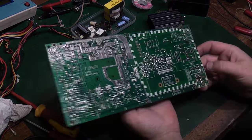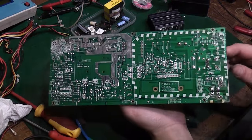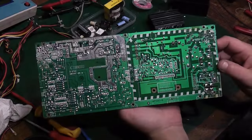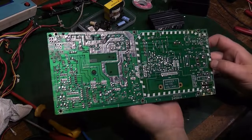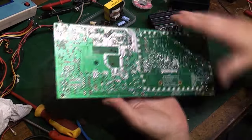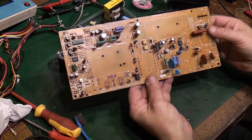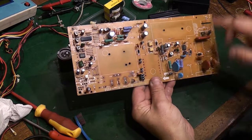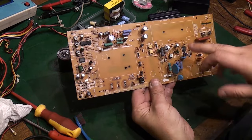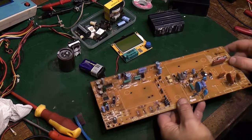If we have a look on the other side, like I said, that's now looking as good as I can get it anyway. I wouldn't say it's as good as it was in the factory, but it's not far off. There's very, very little corrosion damage on it. What there is, I'm not really worried about. Again, on this side I managed to get most of the electrolyte damage off, cleaned up. Like I said, it's come up really quite good. I'm quite pleased with that.